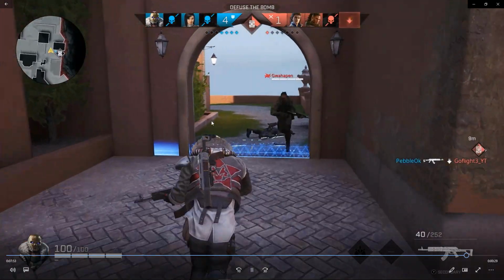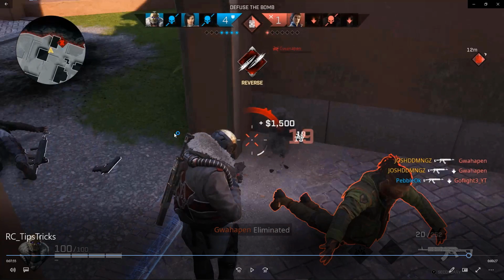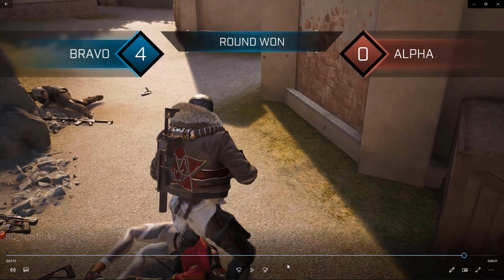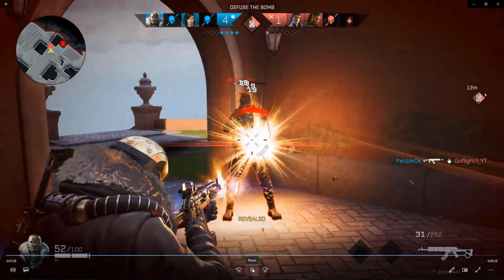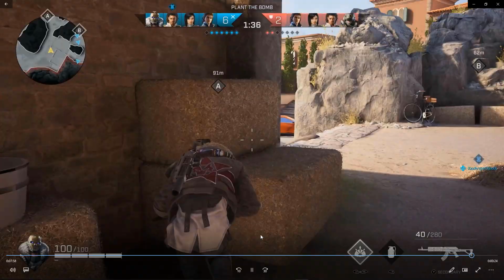Here's another scenario. Again, you're moving, trying to anticipate the flanks from the backside. As you guys saw, I'm trying to move as much as I can to anticipate if there's anyone coming from our side. I do hear footsteps and then react fast to get the kill. It's all about movement. It's all about positioning.